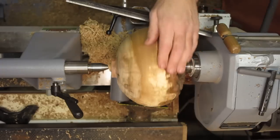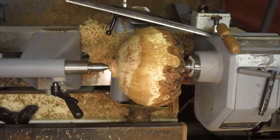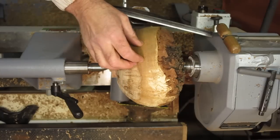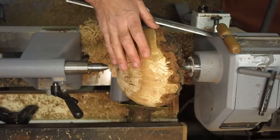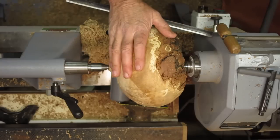Okay, I rather like the overall shape. I'm not going to leave it too thin. Not quite sure how I'm going to approach this yet, but what I think I'll do is shoot for a natural edge, and we'll just have to see how it goes.